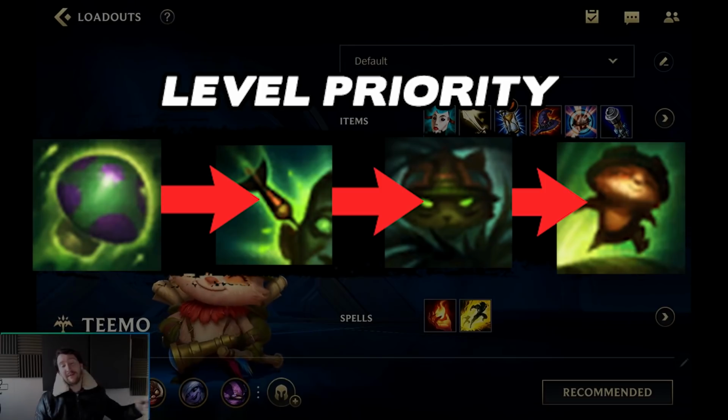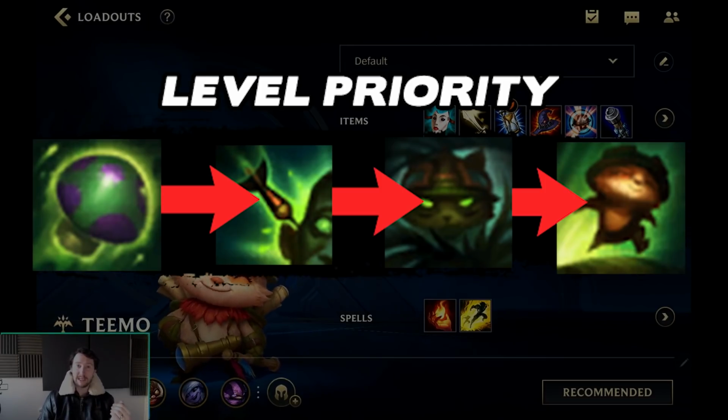Why would I recommend leveling up his third ability over his second ability? Well, the only thing that you get from leveling up his second ability is passive movement speed out of combat, which is good, don't get me wrong, but you go from 10% to 25%. 10% movement speed for 1 point is great, keep that in there all the time.